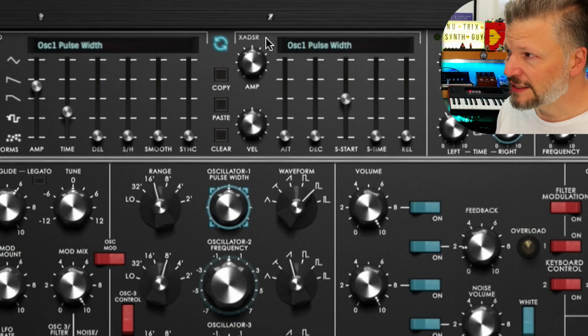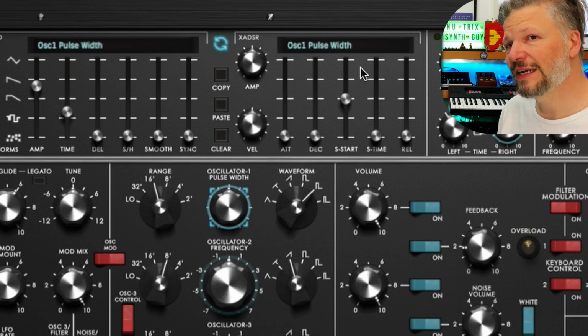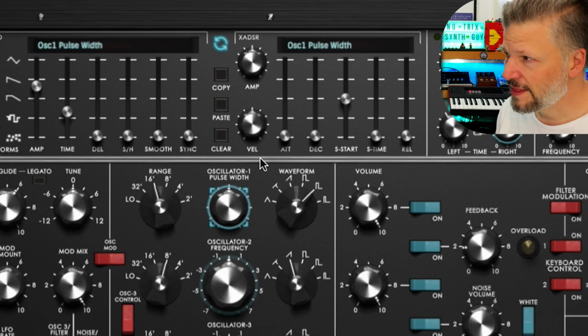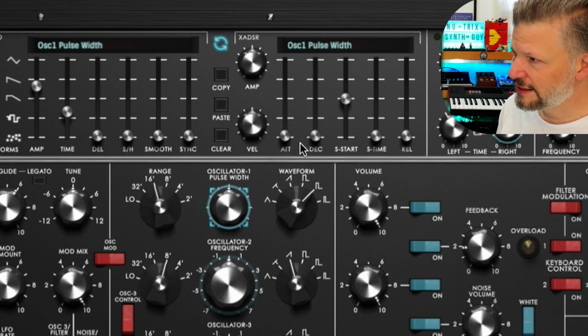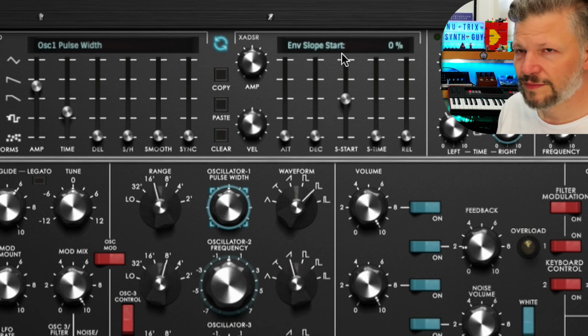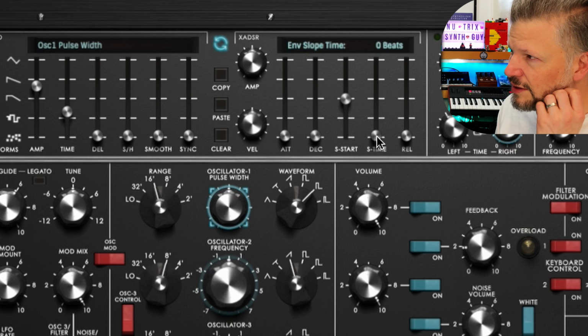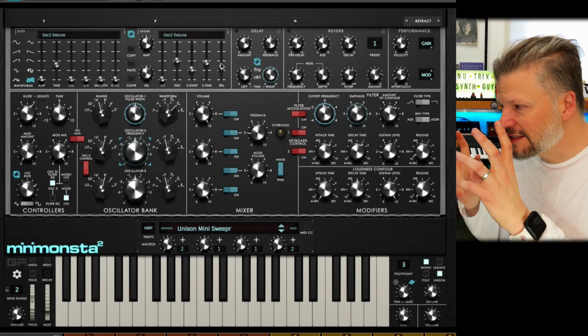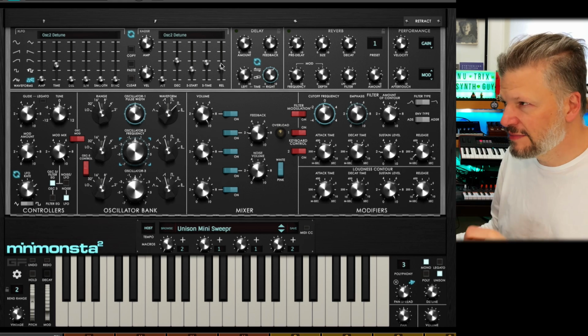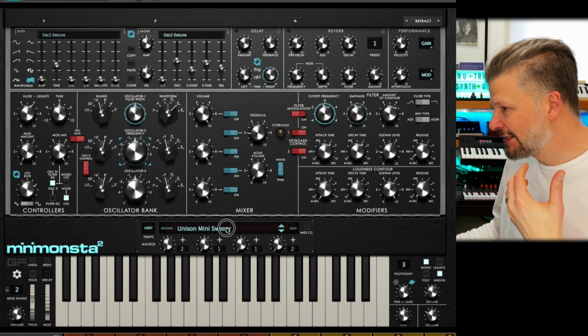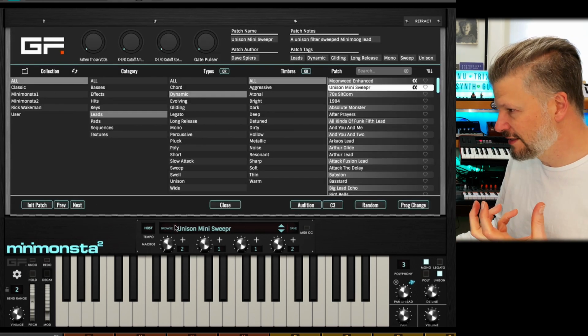And the next one is an ADSR. You have the same logic for ADSRs, and the ADSRs here: attack, decay, a start, the slope, the envelope slope, the slope time, and the release. Logic is there, the power is there, and again, the sound is super warm and nice.